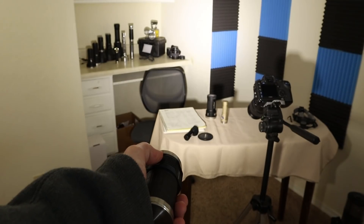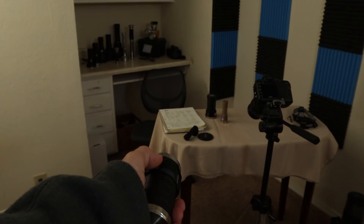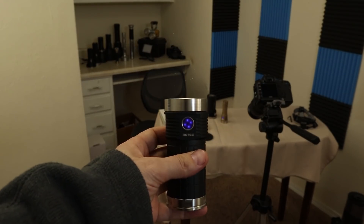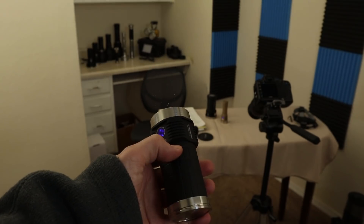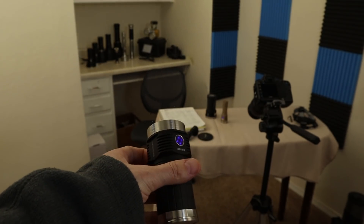Let's take a quick look at the user interface — I'm going to give you the short version right now. So we go click for on, click for off. Notice how we still get a lighted switch even when it's on — easy to find in the dark, even if you're using moonlight. Awesome.